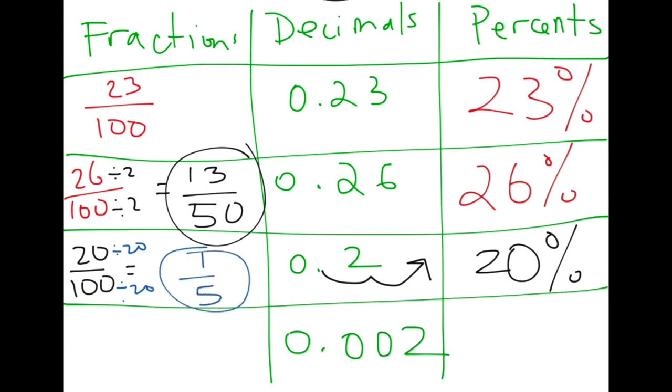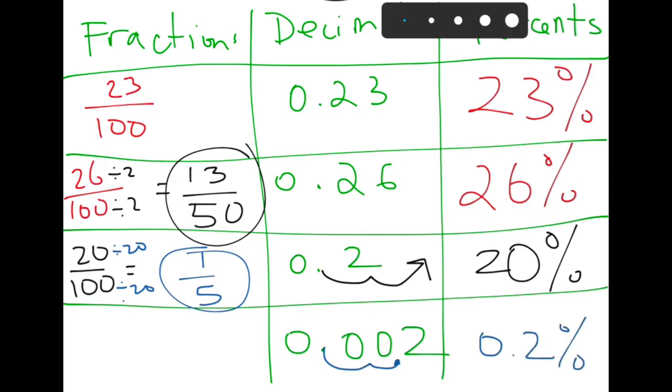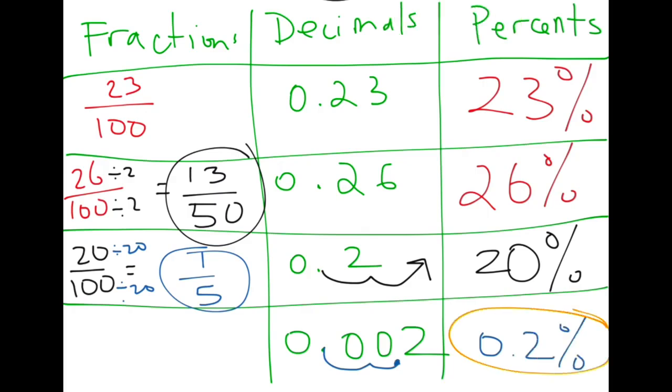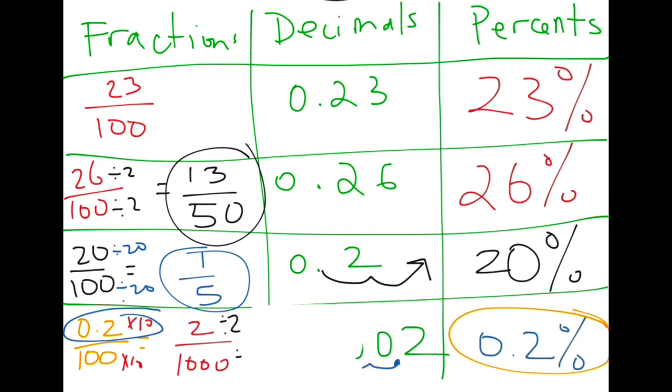How about 0.002? I will move the decimal point 2 places to the right. So I end up with 0.2%. Now I'm going to change this into a fraction. Now from here, I can't have a decimal and the fraction together. So I can start with multiplying both the top and the bottom by 10 times 10 times 10. I get 2 over 1000. And then from here, I simplify. Divide by 2, I get 1 over 500. Okay? That's your answer.